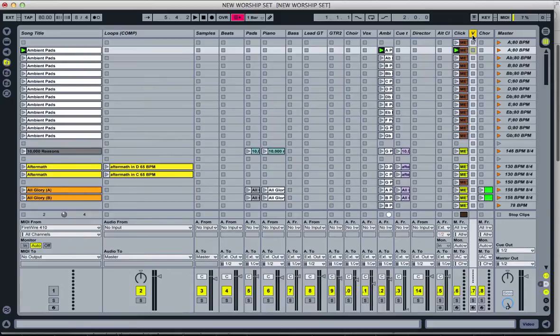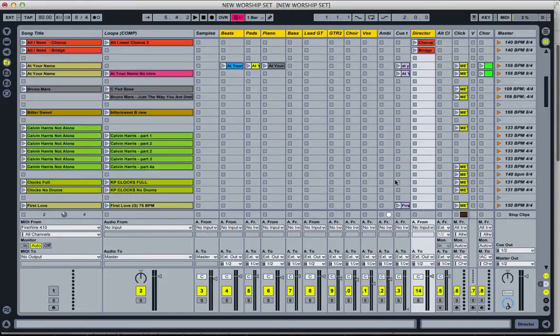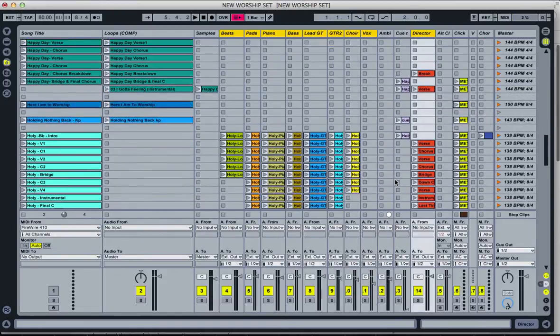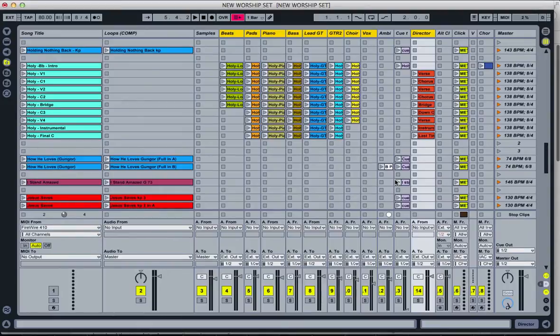There's a whole post about that one, go and have a look. And likewise, there's a whole post about chords and the way that we use Ableton to turn the pages of our chord charts. But what I want to show you today is all summed up in these columns here and the director column. So let me take a new song that we did on Sunday called Holy by Matt Redman off the 10,000 Reasons album to give you an example.